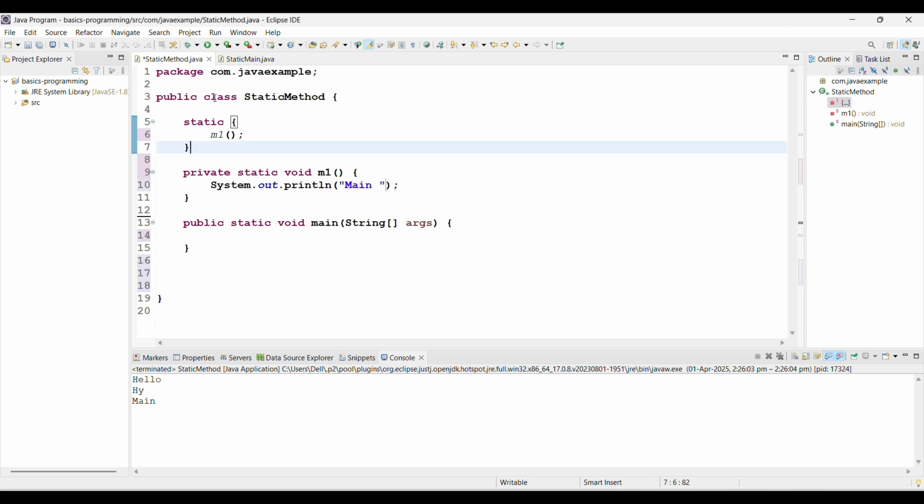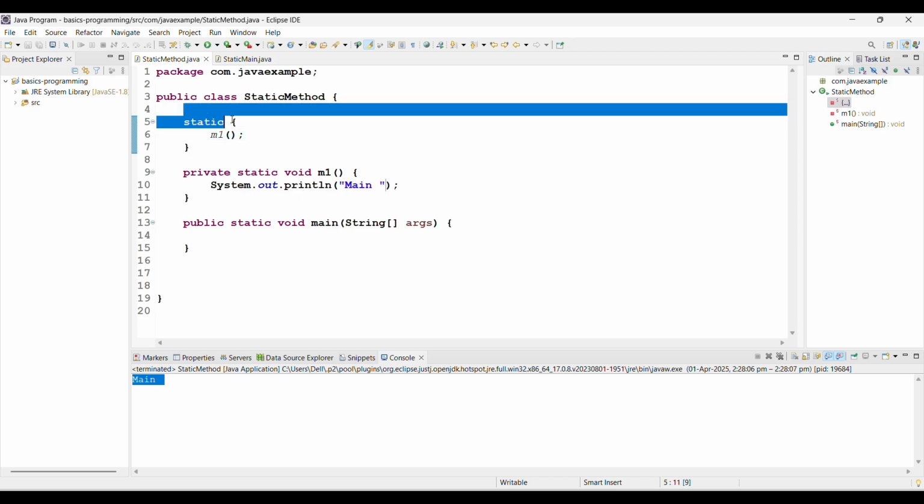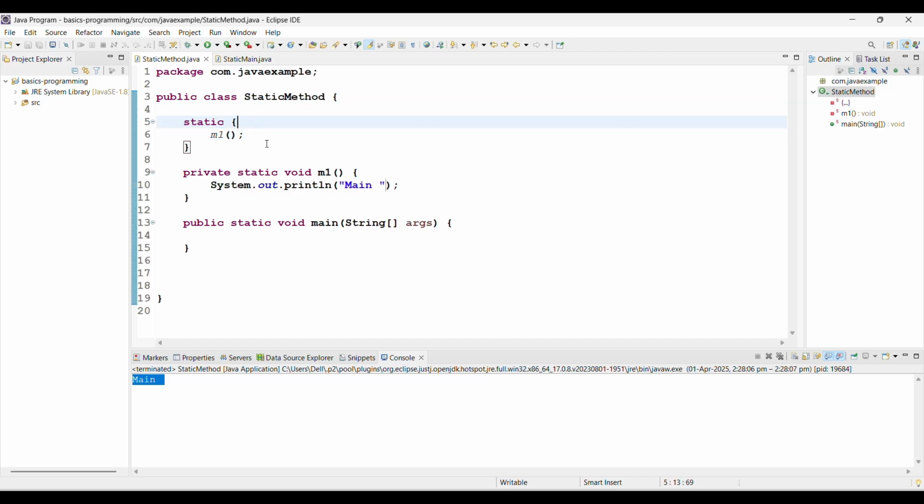Let's run this program and understand what is happening here. Run it. See, we get main because it is class level execution, starting from the class level static block. This is the first execution.